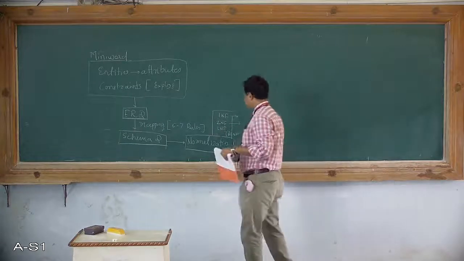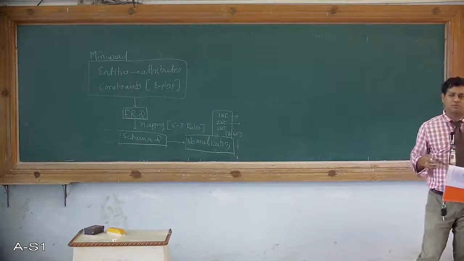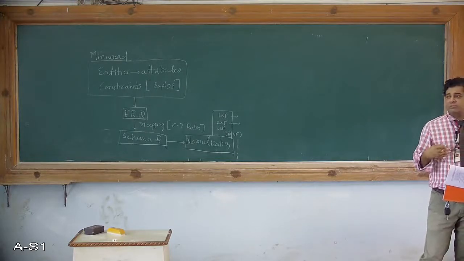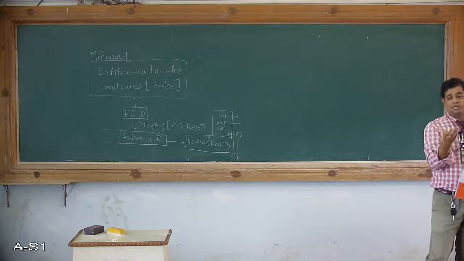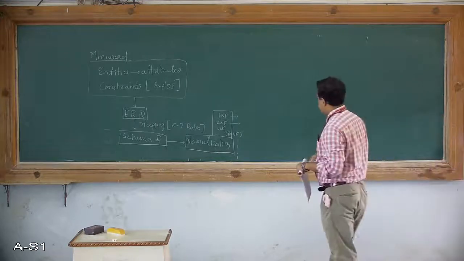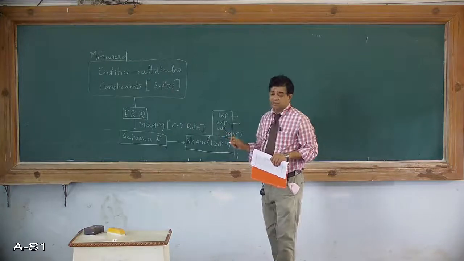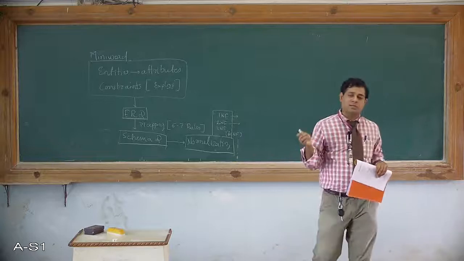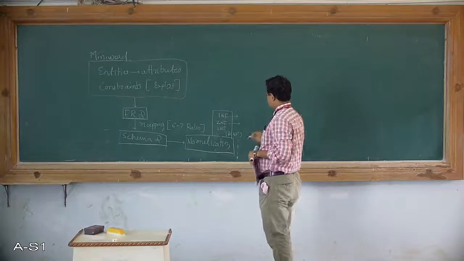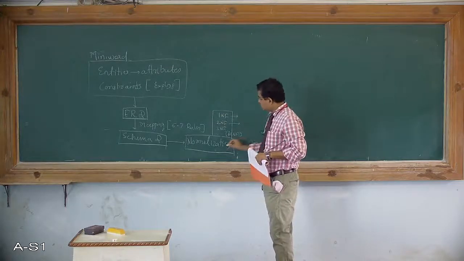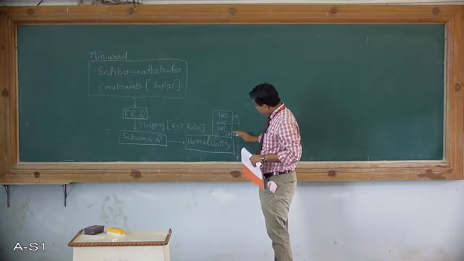So BCNF is Boyce-Codd normal form. There is not much difference between 3NF and BCNF, but if a table is in BCNF, it has to be in 3NF, whereas every table in 3NF need not be in BCNF. BCNF generally deals with the super key, whereas in 3NF there is no super key concept; all the attributes are generally dependent on the key attributes, but in BCNF it should be a super key. So this is what normalization will do. We have to apply these steps for each and every table.